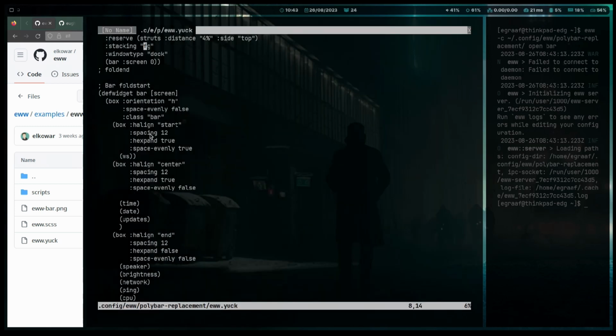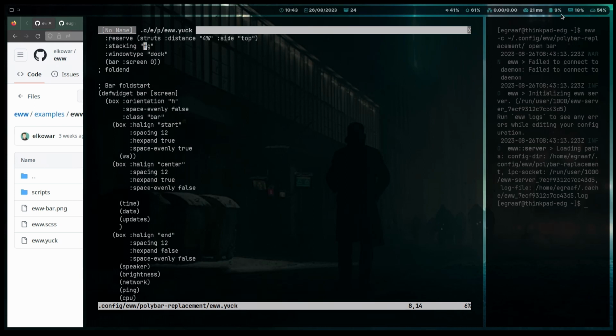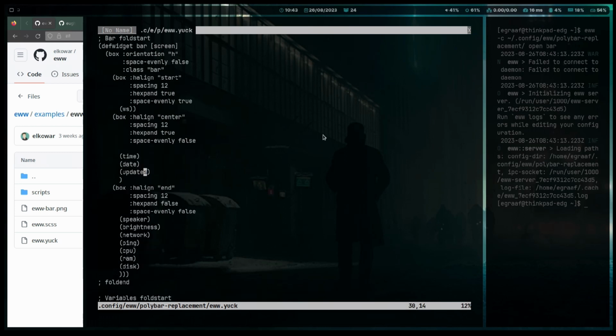Just the bar and space evenly false. So if you set it to true, let's say here it is also false. Let's say you set it to true. So that is, at the end, these are the icons at the end. So let's change that. Save it. So here, this is true. So it doesn't matter.